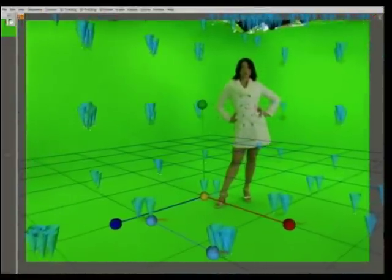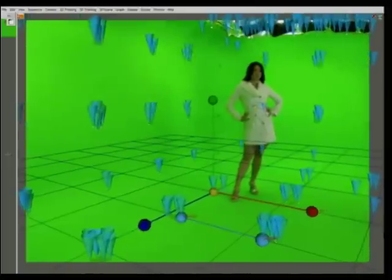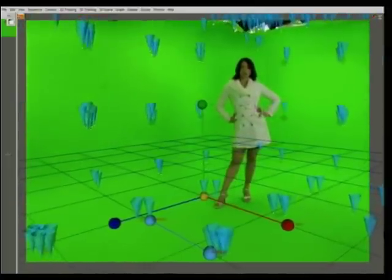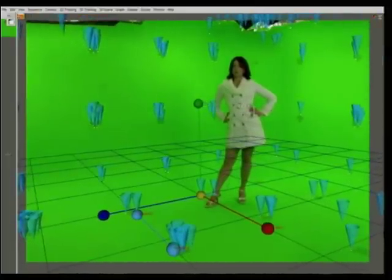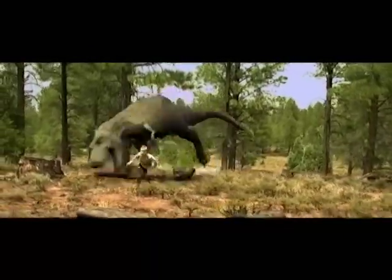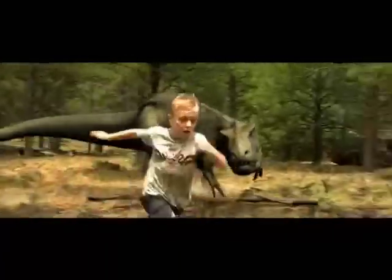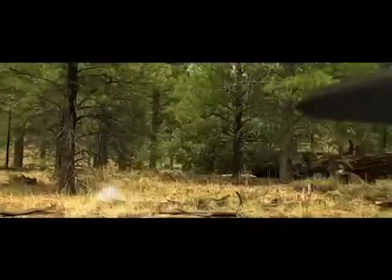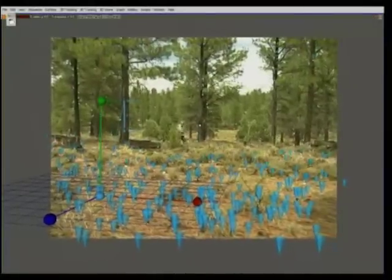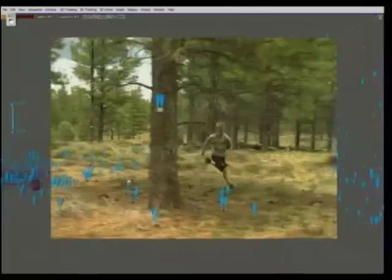In the next 12 chapters, we'll turn our attention to the nitty-gritty of how to work with a virtual set. But let's first talk about match moving on a green screen. Putting 2D into 3D is not much different from putting 3D into 2D except for one very important difference. In live action, there are usually thousands of things to track, and it's actually a rare shot that can't be match moved, at least wide shots.